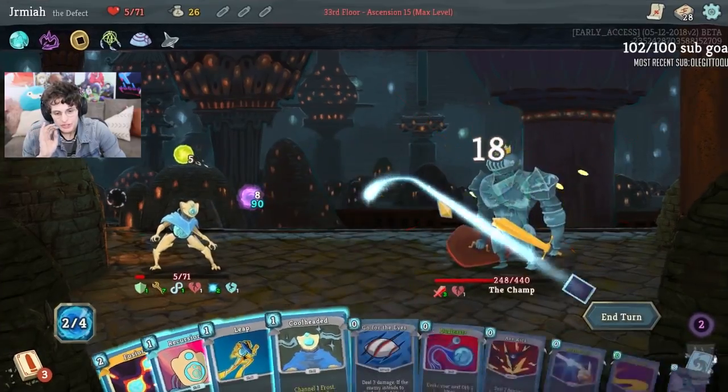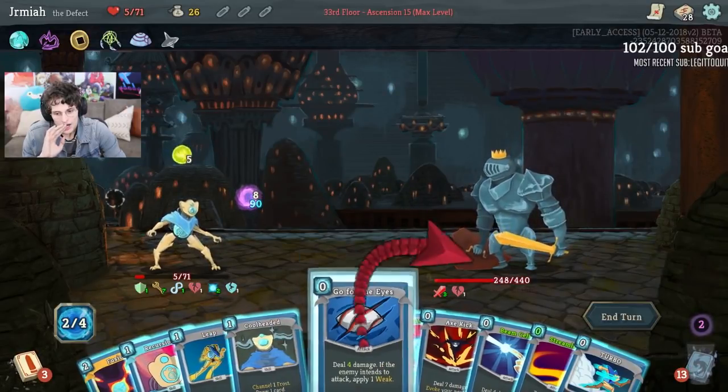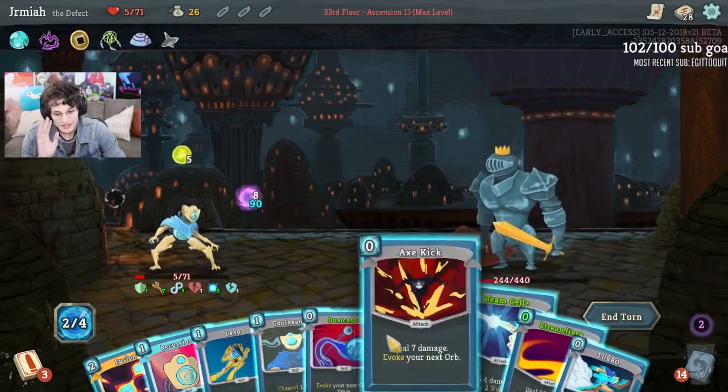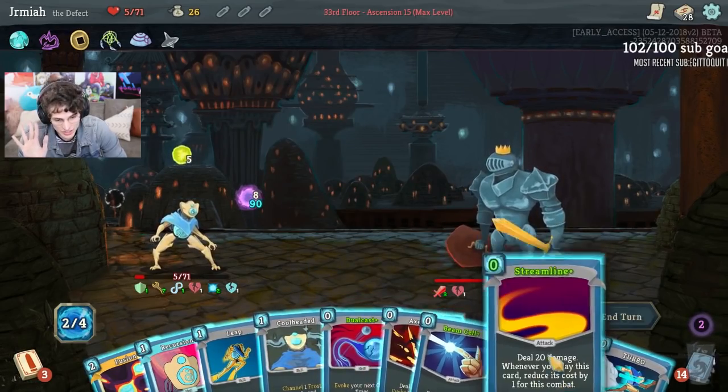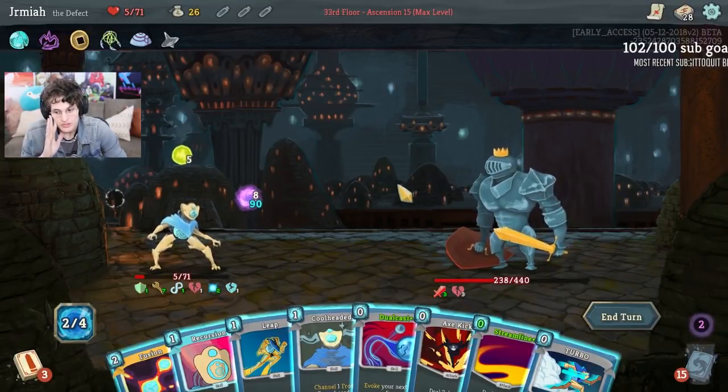Wait, I'm pretty sure we have lethal here. Are you attacking? You're not attacking. I have 180 damage. Alright, I'm pretty sure we go here, right? We go. So there's a few things we could do.